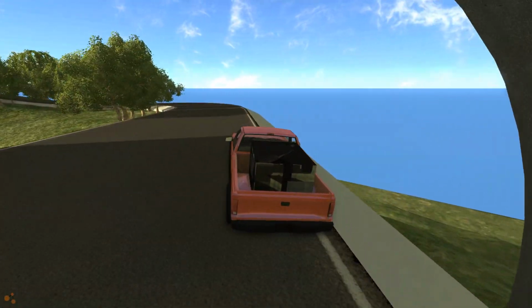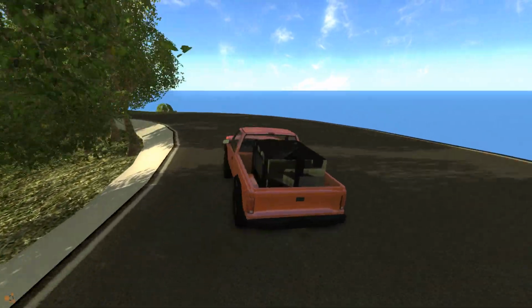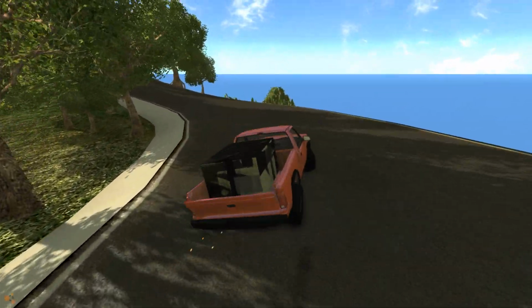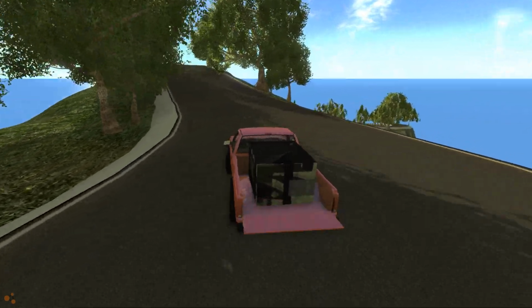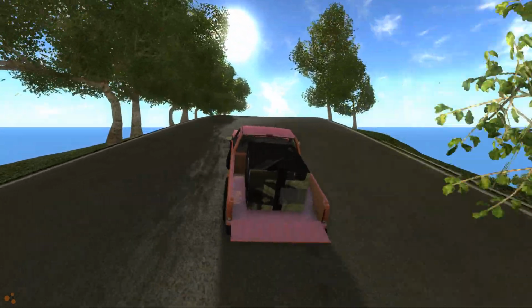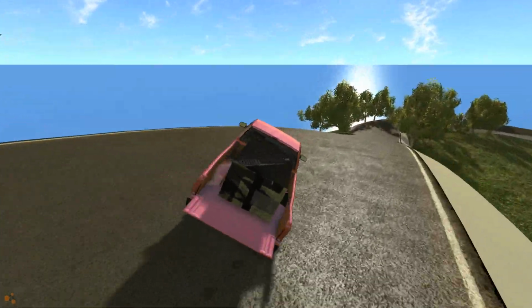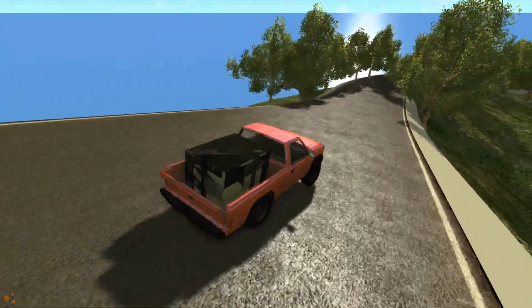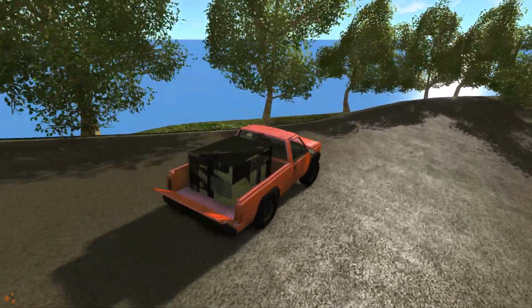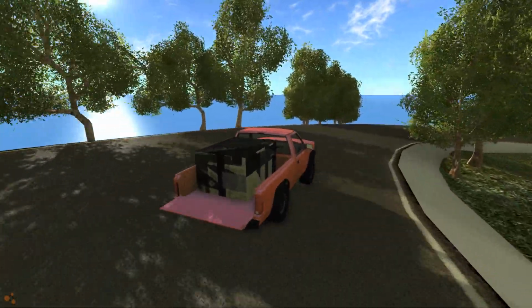You might think, oh please, how unstable could it be? Look at that. We're on three wheels, and I'm counter steering just to keep it on the road. Look at how bouncy this thing is. Look at that. The tailgate opened up. I don't know why. But you see, it's very easy to flip it. Look at this. We're just all over the place. Not flipping it though, so it ain't gonna be easy. But we'll see what happens.